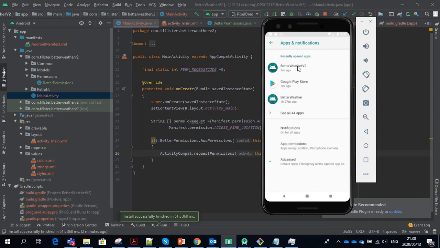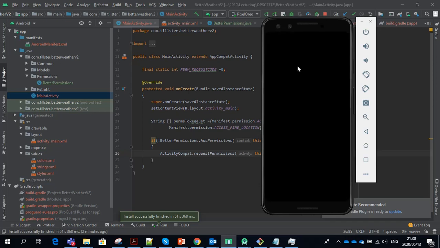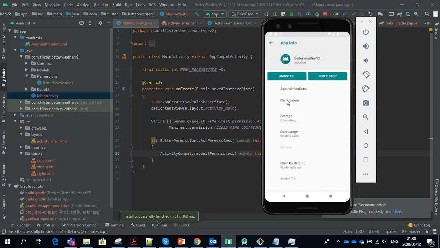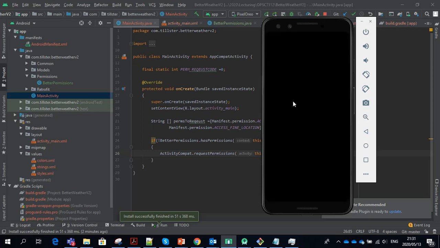Well, that didn't work. But if we go into Better Weather version 2 and we go look at permissions, oh my word, I'm sorry, this is taking so long.